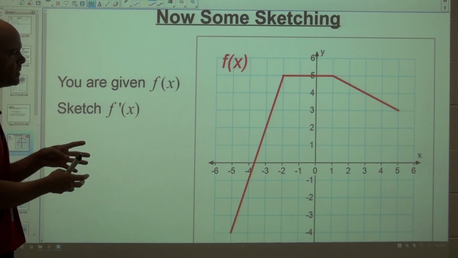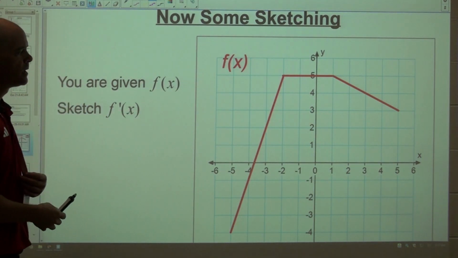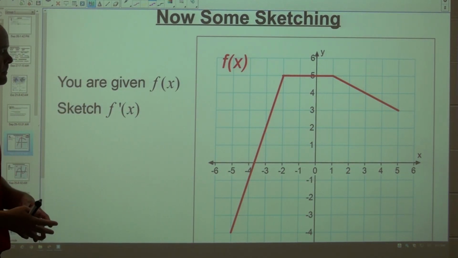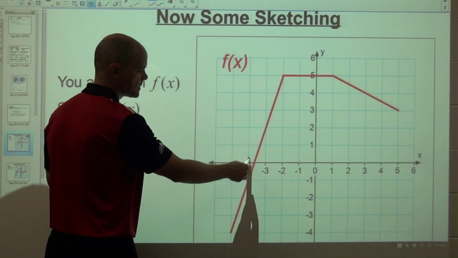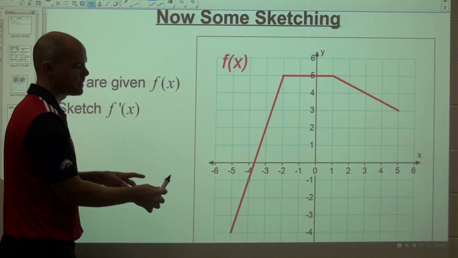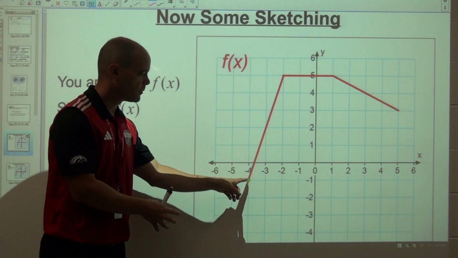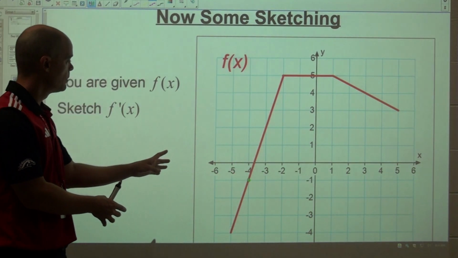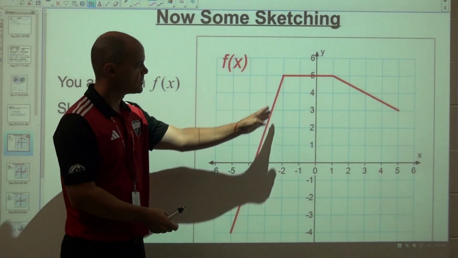So what we can do is pick any point on this function and then check and see what the slope is there. Let's say I'm down here, I'll just pick -4. When x is -4, right here, remember I'm not looking for the output right now. I don't care that this is the point (-4, -1), that's not important. What I'm trying to sketch is the derivative. What would the derivative of this look like?